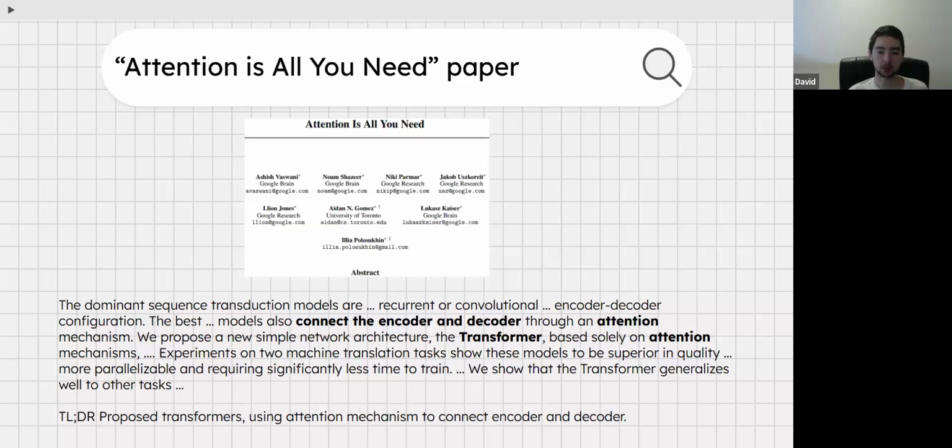Now, I should have put this in the attention section, but there's this very famous paper, I think from 2018 or 2019, called Attention Is All You Need. Previously, before this paper, the translation models weren't very good, and there were a lot of types of recurrent neural nets and convolutional neural nets used to make these translation models.